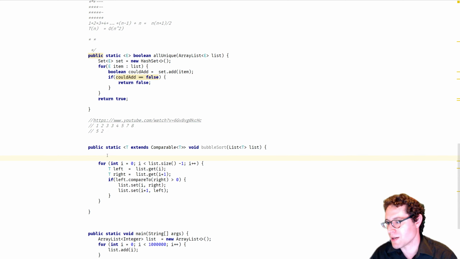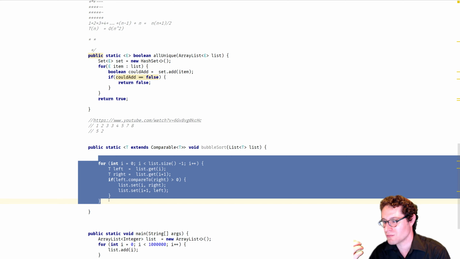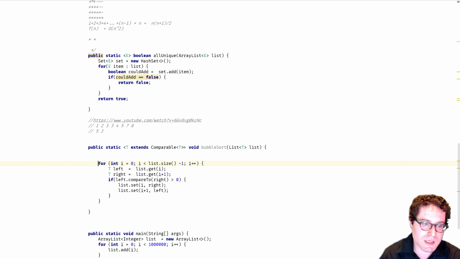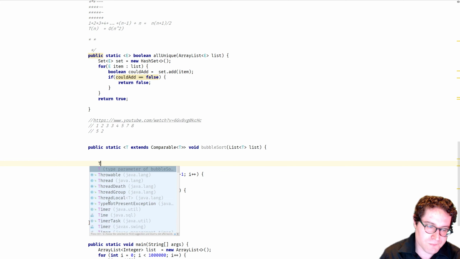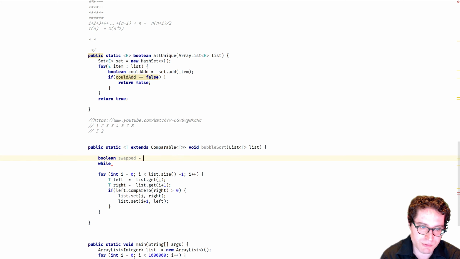So worst case scenario, by the way, was running this n-1 loop n-1 times, which, if you multiply that together, gives you n squared in the T of n, which means that it will take O of n squared time. Still that quadratic relationship. So what we're going to do is check to see whether it is sorted. We're going to do this basic check: a Boolean swapped is equal to true.